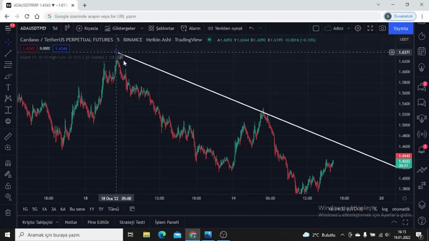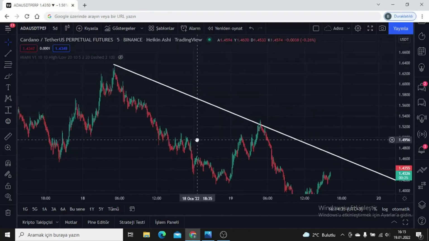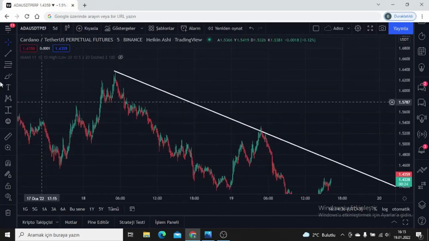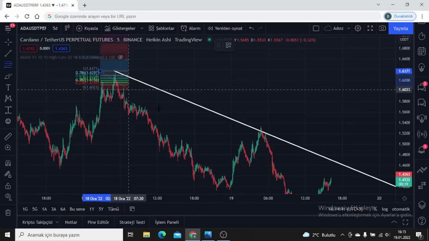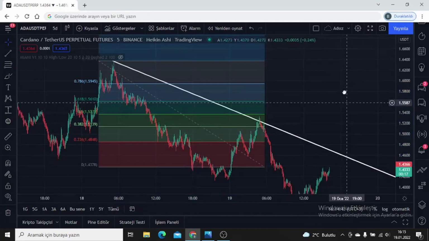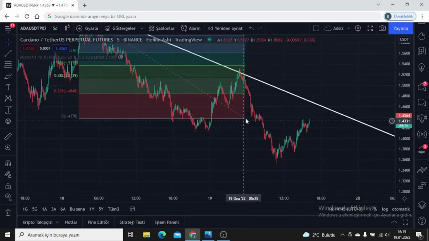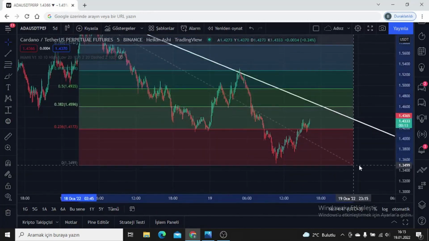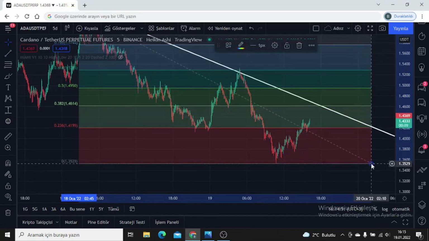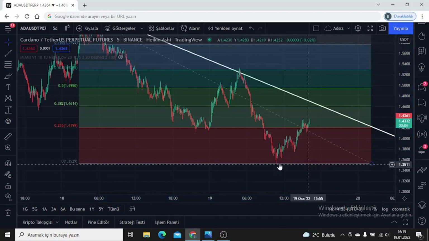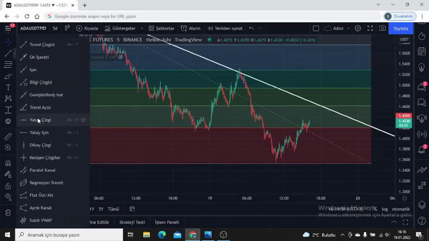Now I need to know where the price is. Now I draw a Fibonacci from the trend zone I have drawn. We drew it according to the 1 hour time frame, but even if we draw it on the 1 hour time frame, it will show us its status in the 5-minute period. What I'm doing is I start pulling the Fibonacci from the top and pull it down, all the way to the bottom area. After pulling it to the bottom area, friends, I'm leaving it right here.